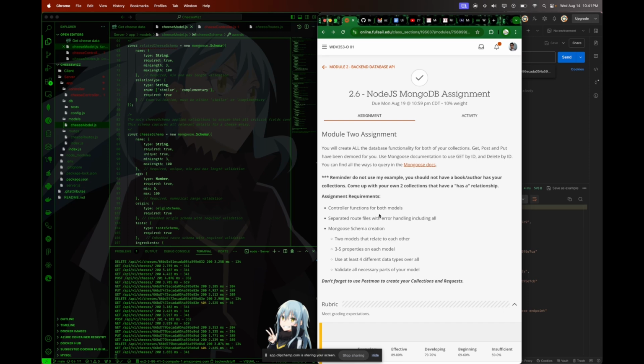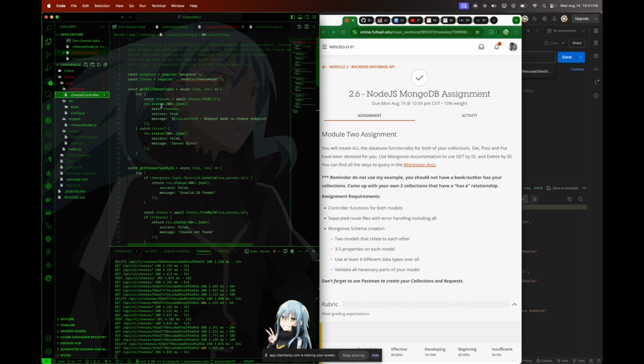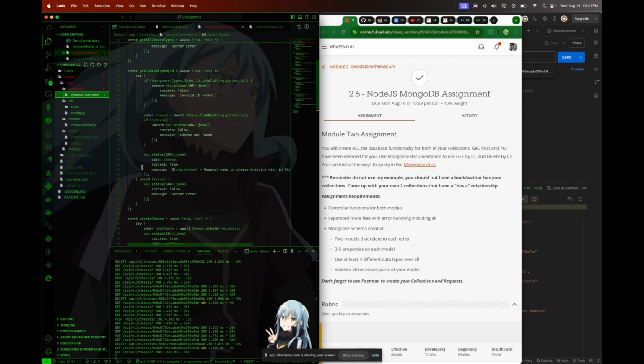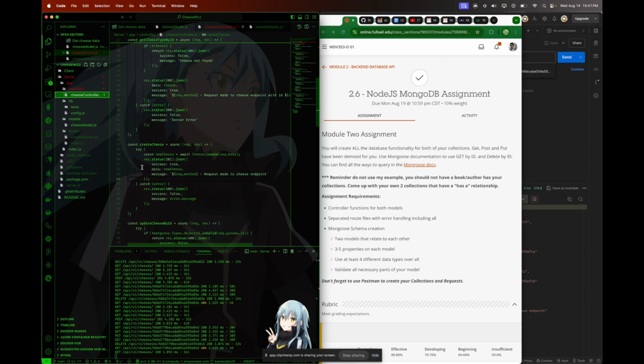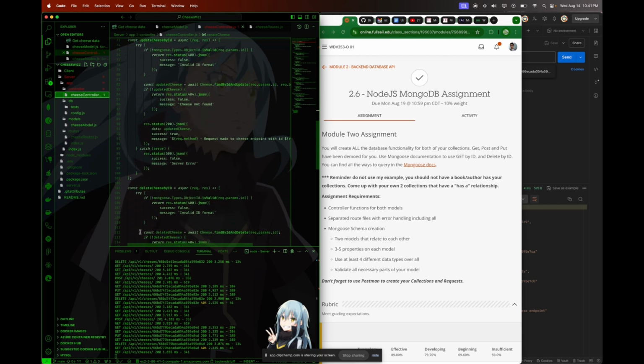My controller function. We have all of my key controller functions: get all cheese types, get cheese type by ID, update cheese by ID, create, update, delete.